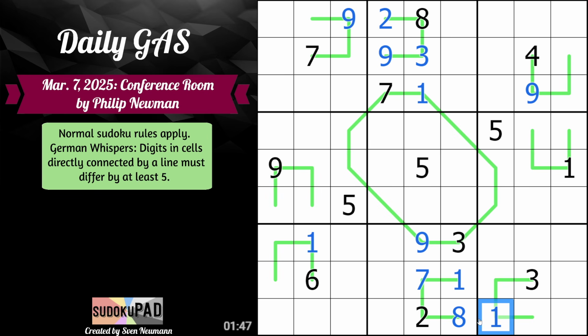Then this has to be high. It could be 7 with 2. Oh, well, actually, no matter what, this has to be 2, because the only options for low digits are 1, 2, 3, or 4. It can't be 1 or 3, so it must be 2 or 4. If it's 4, it would require 9. It can't be 9, so it must be 2. Similarly, this will have to be 8.